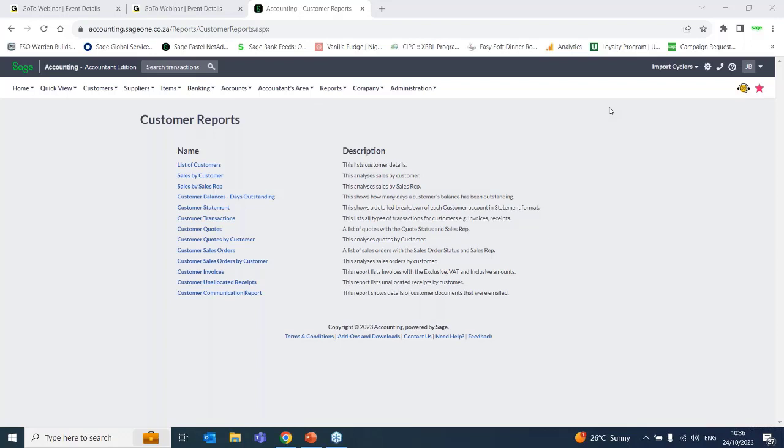select the different filters, run the report, and see what information it's giving you. Because at times it's like, hey, I want this report to show me these specific things, and it is either a lack of understanding the filter, or it's possible that we don't have that functionality. But sometimes if we just change a couple of the filters, then we get the report in the way that we need it. So also don't be shy, if you're not sure what something means, to click it and go, okay, run the report, let me see what that looks like.